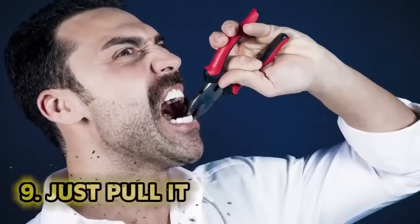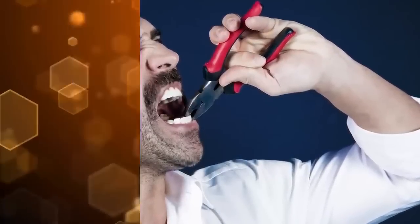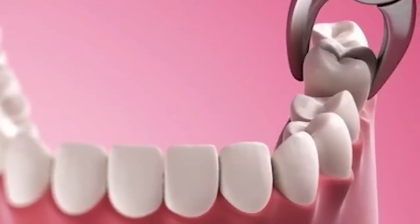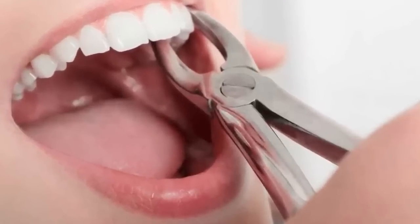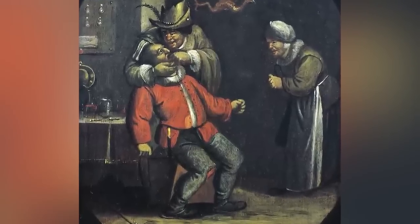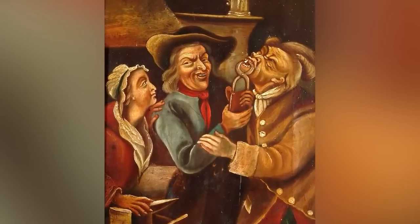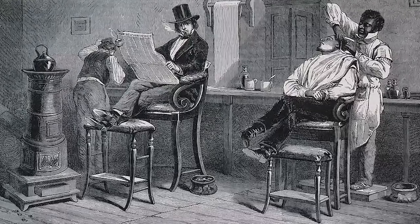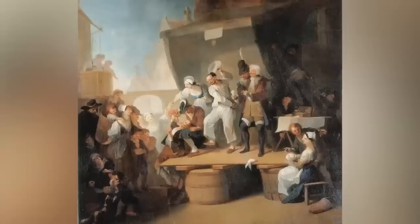Number 9: Just Pull It. We've talked about brushing teeth with urine and horsehair dental floss — but can oral hygiene get even more bizarre? Yes. Back in the day, this was the best and only method: if a tooth was sore, a cavity, something not feeling right — just pull it out, no matter what the case. Dentists weren't a thing in the Middle Ages. But they did have barbers — the fastest dentist in the game. Barbers were responsible for cutting hair, pulling teeth, and bloodletting. Classic three-in-one appointment.